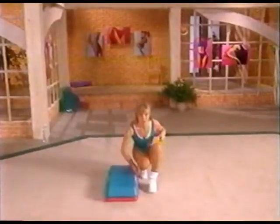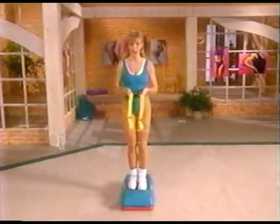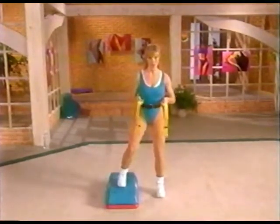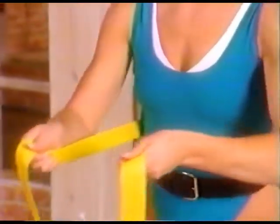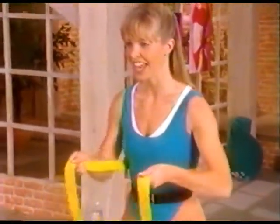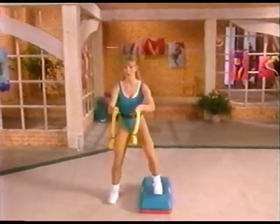Make sure your bench is firm onto the platform. Step up onto the bench, grab hold of that band, and take it behind the rib cage. Slide your hands out just a bit — the closer your hands are to you, the more resistance you'll have. Step off to one side. The first group of muscles we're working is your pectoralis — your chest. Press it out and take it back, exhale as you take it out. Give me eight more, contracting as you take it forward.